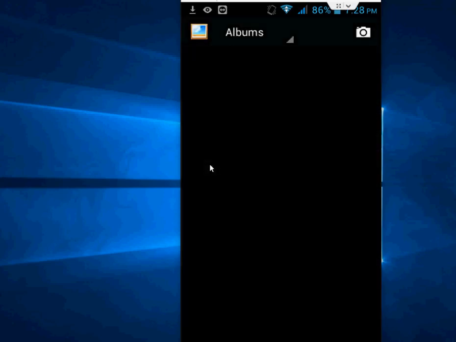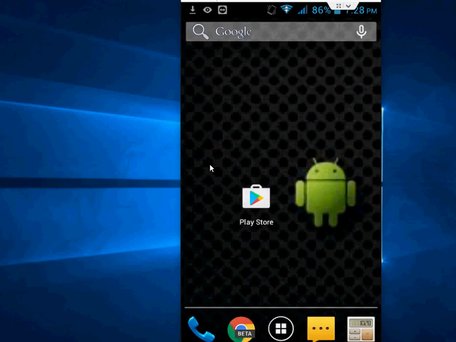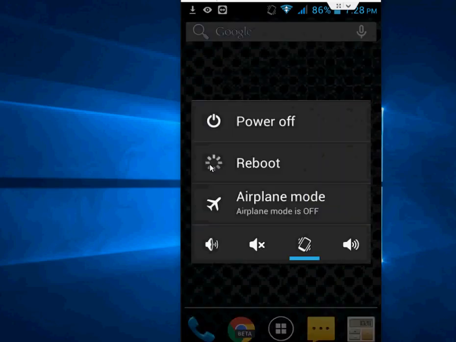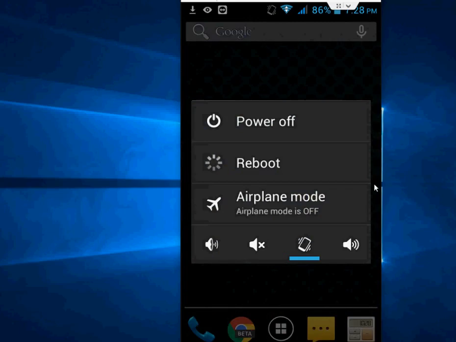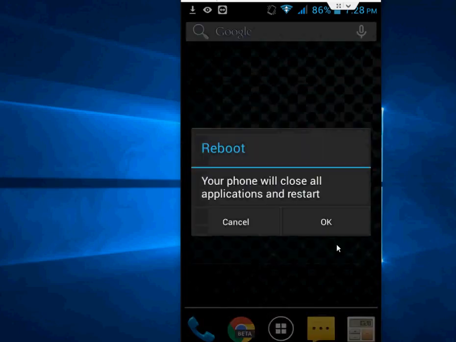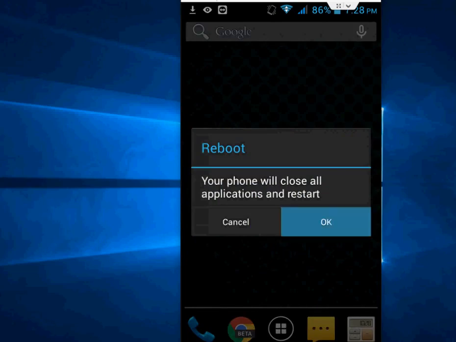So why this happen? Because when you download the images, Android system take little time to read the images and take it into gallery. So it will take some time. If you don't have time, you can just reboot your phone. So I'm going to reboot my phone. This is a quick solution.